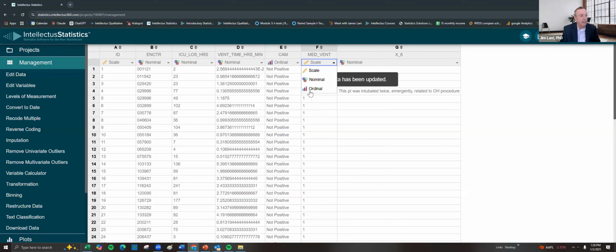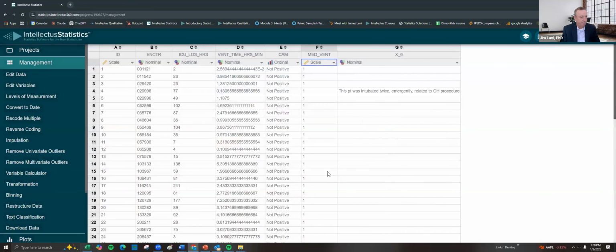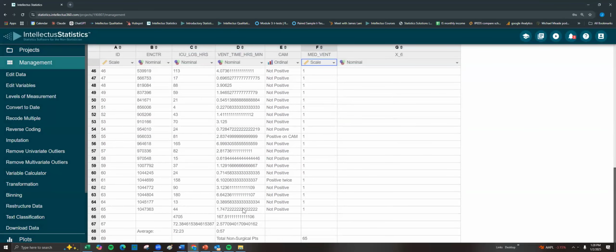And then med vent, was that like a yes/no? That was just me going through my baseline data and weeding out people who were ventilated for procedures. Got it. Okay, I'm not going to mess with that. I don't need to work with that in this. All right. One thing I do want to do is get rid of these, because it's going to mess us up. What we're really working with here is ICU hours and then time on vent, correct? Yeah, my research questions are whether implementing the bundle of interventions decreased ICU length of hours and decreased time on the vent. This is all just my baseline data so far.